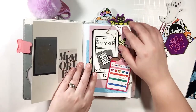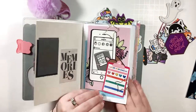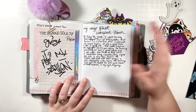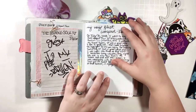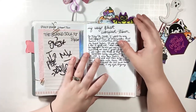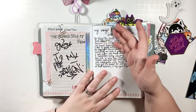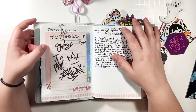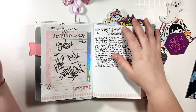So I laminated that because since I got a laminator, I've been laminating literally everything. And then I haven't done too much memory keeping, but I just did my first little memory keeping spread here. I talked about this in another video, but I have some things that have just been kind of sitting around like keepsake boxes, those boxes from Michael's. And I wanted to be able to look at it more frequently and make it pretty.